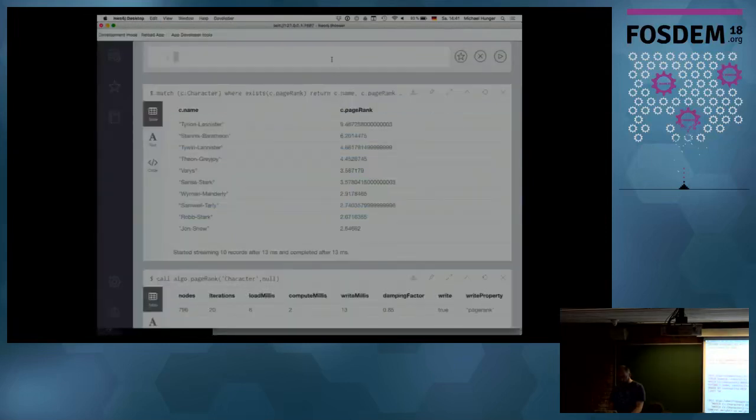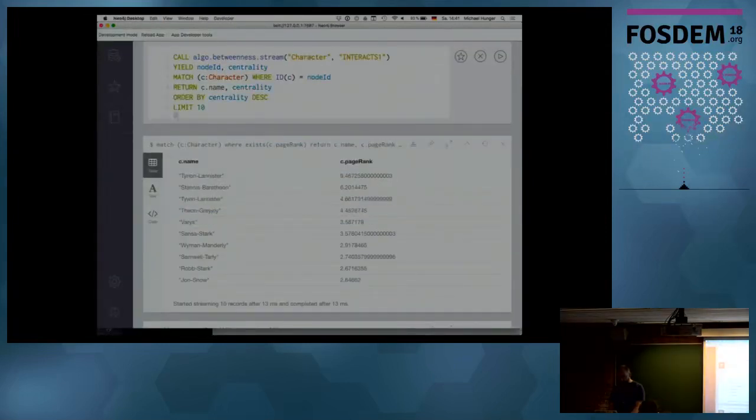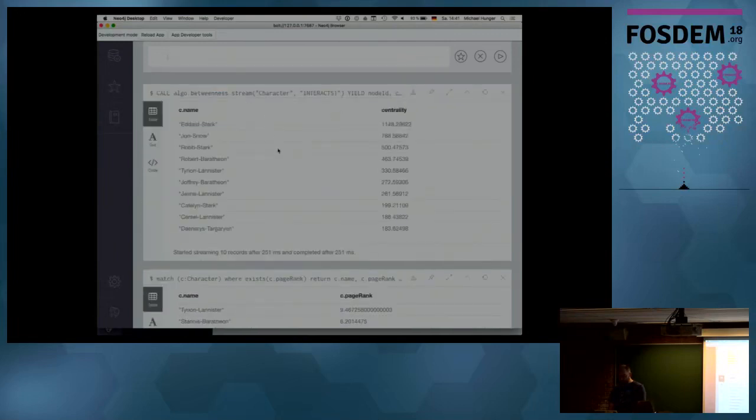Similarly, we can compute betweenness centrality. Here we take just the betweenness centrality between characters from the first book, and then find a character, because you get just the node ID back. And here we see, for instance, that betweenness centrality is a metric that is high for nodes that connect clusters of other nodes. So, for instance, Eddard Stark is someone who connected many of the different groups in the first book, right? Because after the first book, Eddard was not around anymore. The same is true for Jon Snow and also for Robb Stark in the first book, and Robert Baratheon.